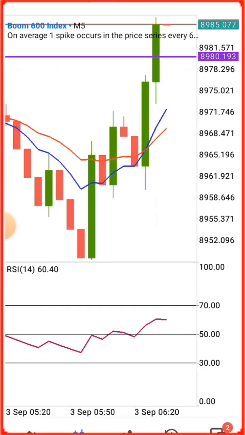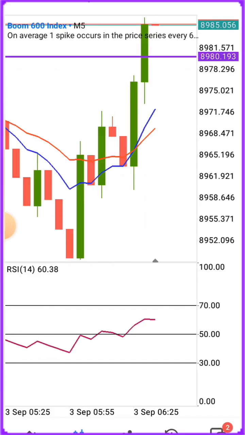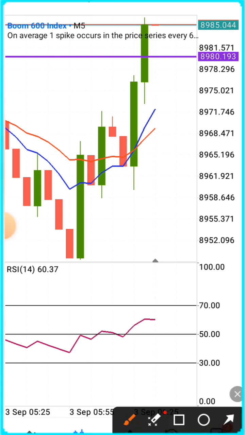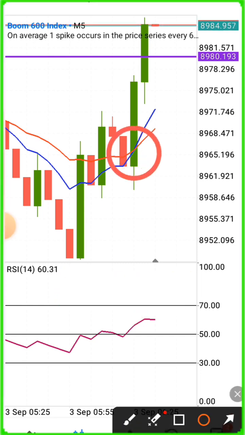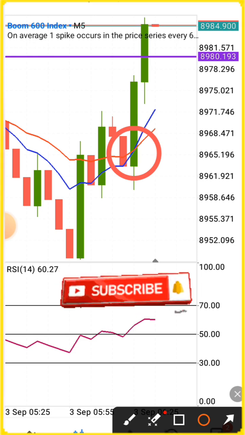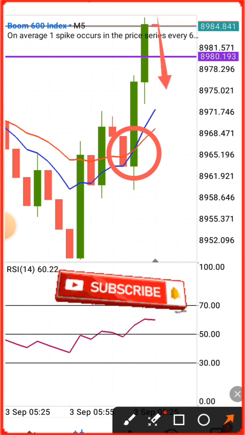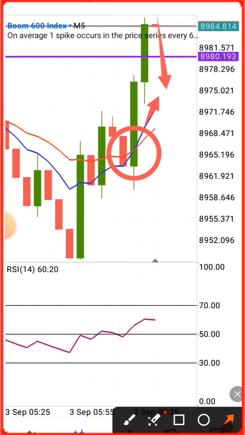Look at it. Have you seen it? So it was that same candle that I pointed out. That is where the market had this agreement that it is crossing over. As long as this has crossed over, one thing that will happen in the market is that it will come back a little bit to touch this blue line. As it gets close to it, it will drop.